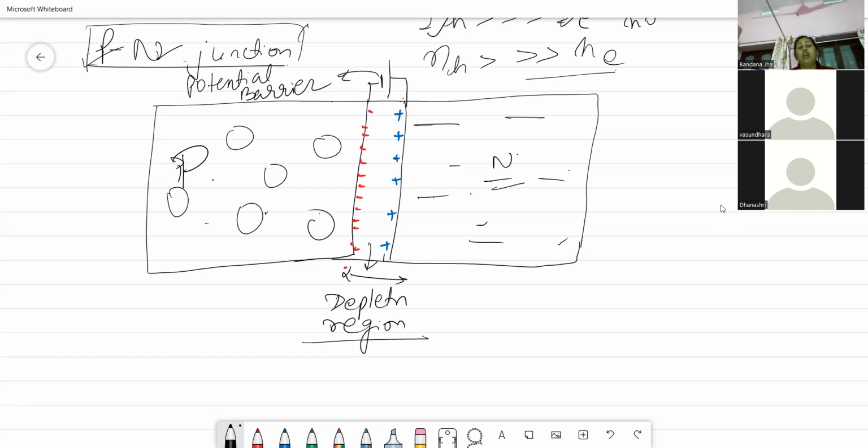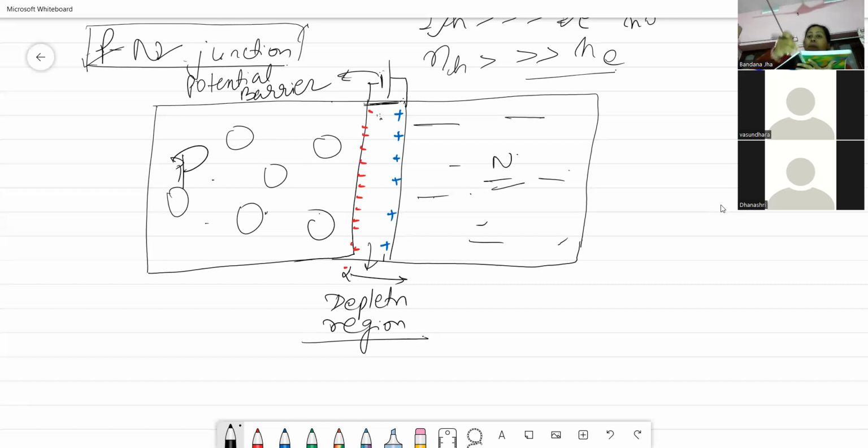The potential barrier is the charge difference, because when I put the voltmeter here, I observed that there is a potential difference between the two regions when we joined them. Understood? Suppose this is my notebook, and this is one part of the notebook. Suppose this is my P-type and this is my N-type. When I joined it, in the spiral one, I have seen that there is a potential difference. This region is known as the depletion region, and the difference in the potential is known as the potential barrier.